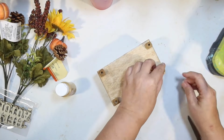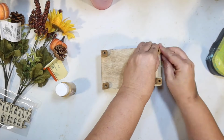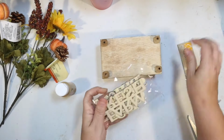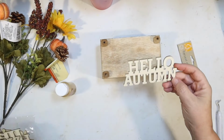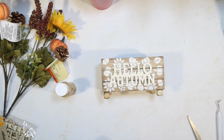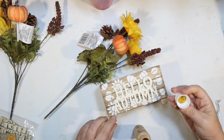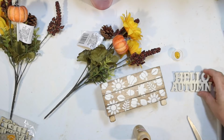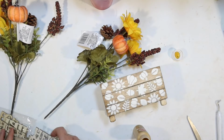Now, this DIY would be great for anywhere. It'd be great for a tiered tray because it's small, on a shelf, in a kitchen, in an office, pretty much anywhere. At first, I was going to put Hello Autumn on the front, but I felt like it was covering up too much of my cute stencil pattern. So I do end up putting a word on there, but for now, I decided to wait.